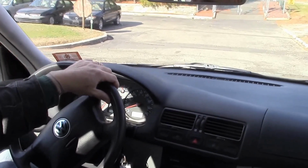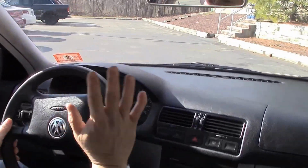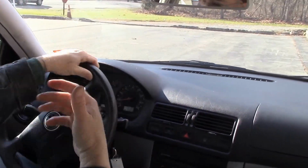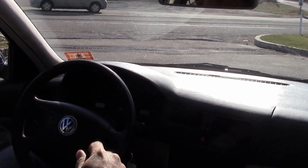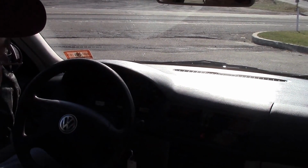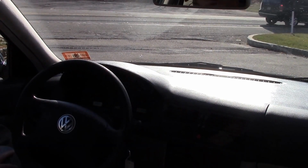I mean, handling wise, beautiful, looks pretty darn good, so for the cheap price I'm going to be selling it for, it's going to be a great value for somebody. And like I said, the only thing I can even imagine mechanically with the thing is the heat could be better. I mean, here, it's a very cold day and I got heat coming out. It's just not the way I like it. I like it coming out like an oven, you know, and I want it to warm up in 2 seconds. So maybe my standards are a little different than yours, but I like to let everybody know every little thing I know about a car.